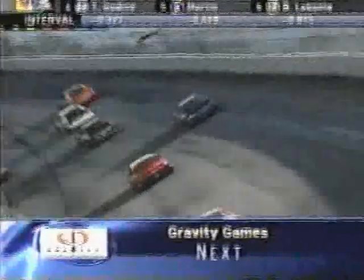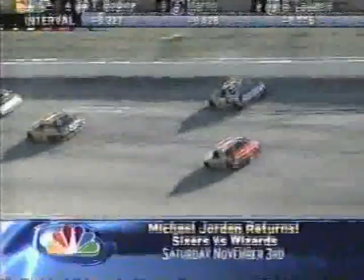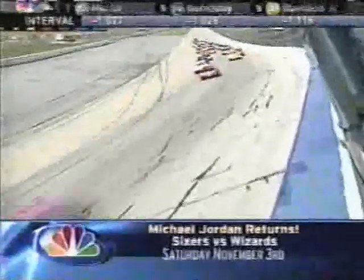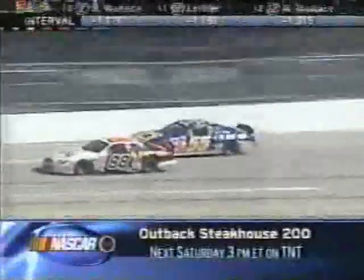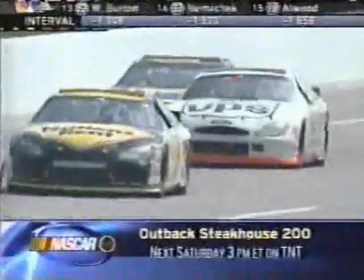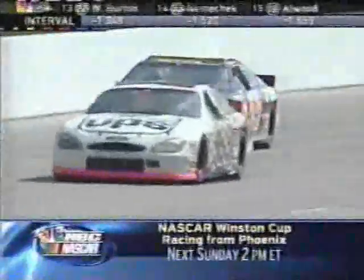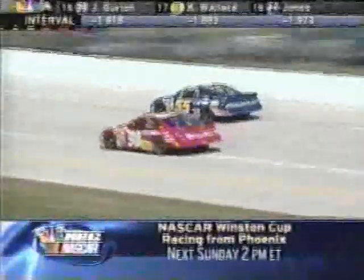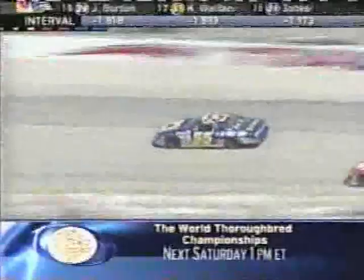Bobby Hamilton a moment ago pulled out of traffic and dropped way to the back. Bill, what's going on? Temperatures rising on the 55. In fact, he said one of his temperature gauges was pegged and then fell back down to 2 1/4. So the crew talked it over with him on the radio, leaving him out there for maybe about 10 or 12 more laps because the temperature has come down a little bit. But the 55 car could be a possible victim of overheating here at Talladega.